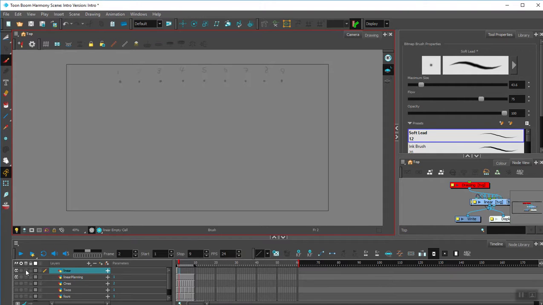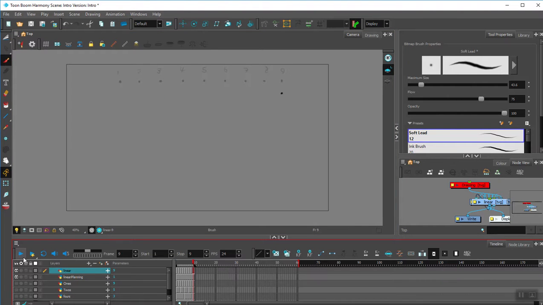Let me turn on onion skinning here, so I see where the first one was. This is frame 2 here, going forward, frame 3, 4, 5, 6, 7, 8, 9.